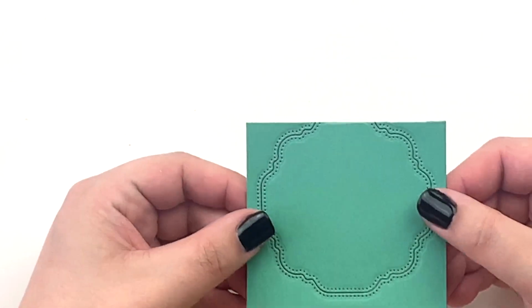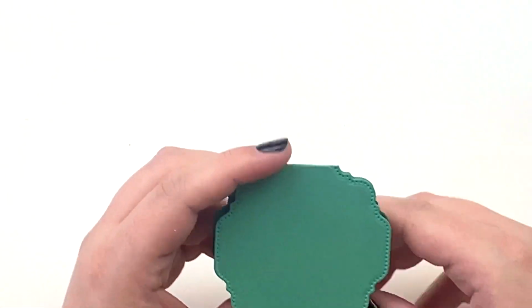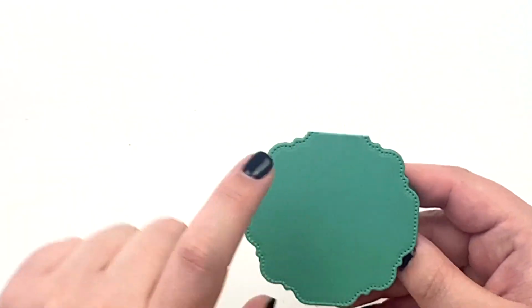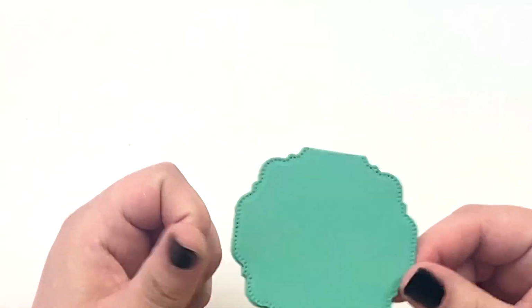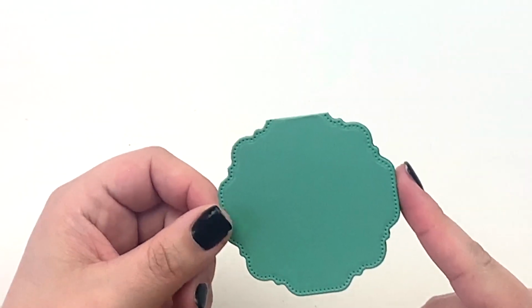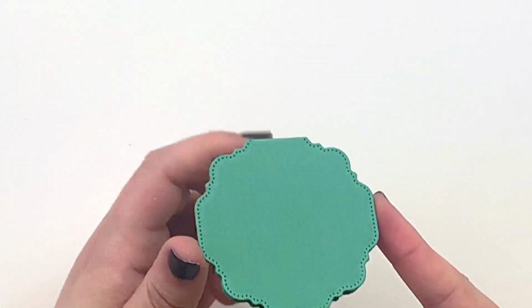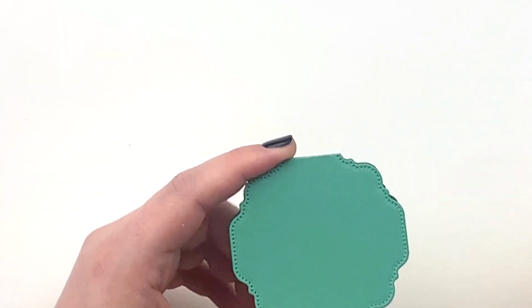Okay, so now you can see I have this piece here and it just pops right out of the die, but because we didn't cut where that fold was, it now folds really nice and easily, just like a fun little tag. So this is how I make most of my tags. You can do this exact same concept with basically any die, any paper, really anything. I've used this for 100 different things and it works perfectly.